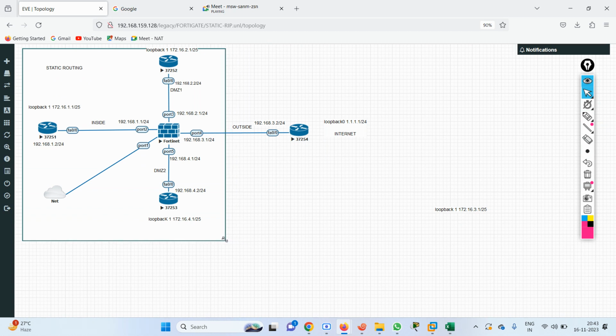Okay, this is our inside network, and this is our internet. Clear? So let me start the configuration.